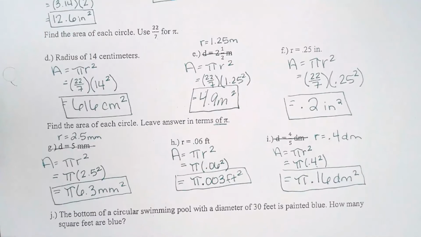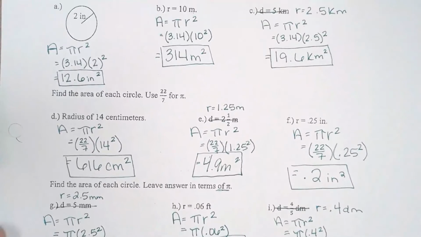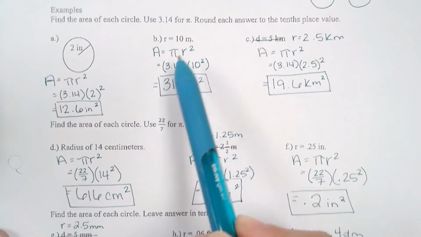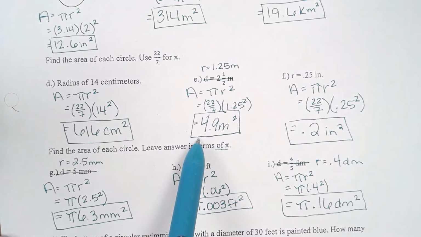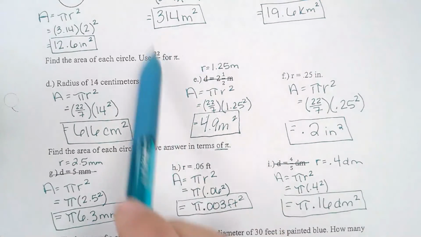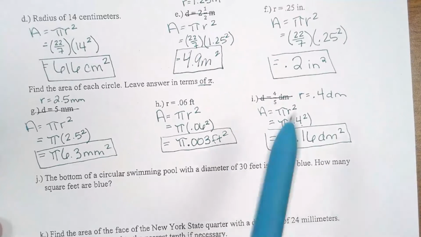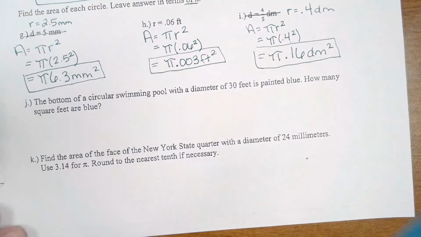Okay, so these are 3 different ways that you guys will see us incorporate pi. So for the most part, you're just going to be plugging in 3.14 in for pi. 22/7 is just another way to represent 3.14. We usually don't use that one as much. And then keeping your answer in terms of pi, we do have you guys use that one too. So I would just focus on the terms of pi and the 3.14. All right, so let's do some application problems.